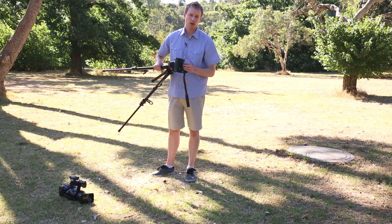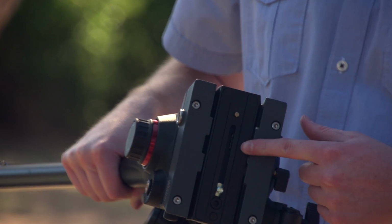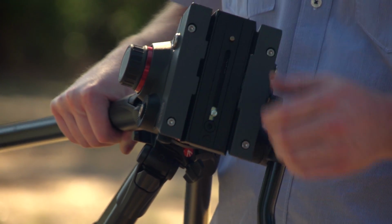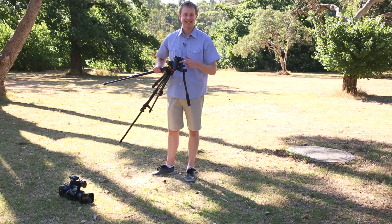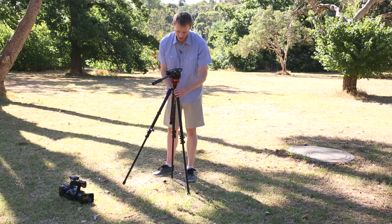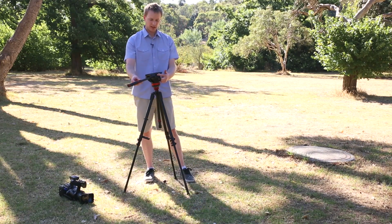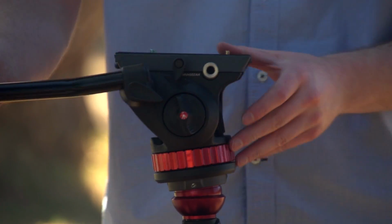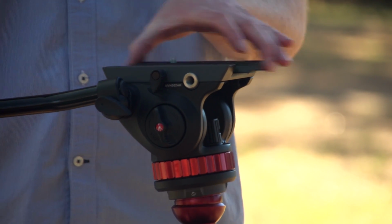On top of the tripod, we've got the plate, and this is what you'll take off and then mount to the base of your camera so you can install the camera onto the tripod head. Now to get this thing off, there are two things you need to do. Firstly, you need to unlock it. So the plate lock is here. And again, we just undo that, take the tension off, and then the plate becomes loose.